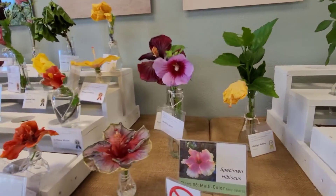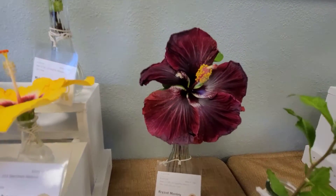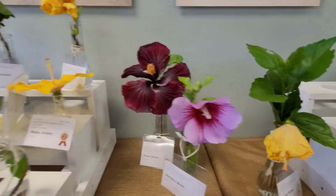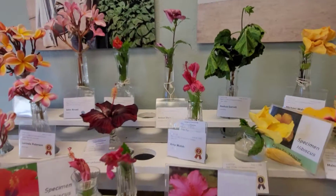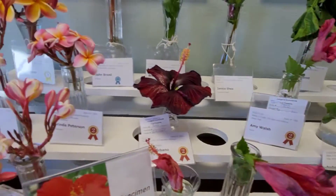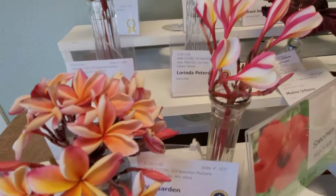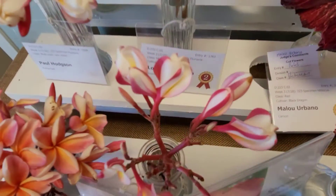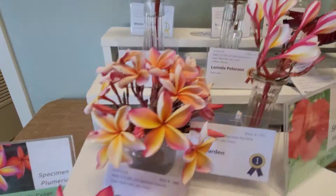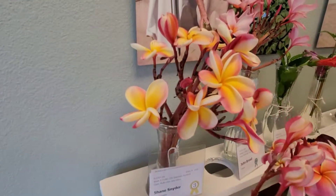Oh my goodness, look at these hibiscus! Look at that — second place for that. Who won first place? Oh, this one right here. I got second for my plumeria — it's very recent. Oh look at that, that's gorgeous. Look at that one! That went second place for my hibiscus — who won first place? Oh, these — those are gorgeous. I don't know, are they just not opened or do they only open that much? Interesting. That was one that won third — those are gorgeous too.